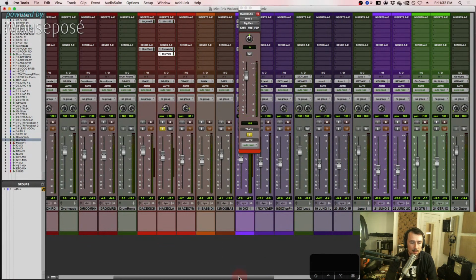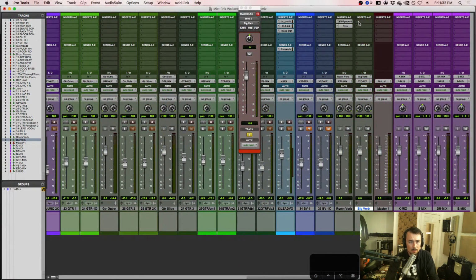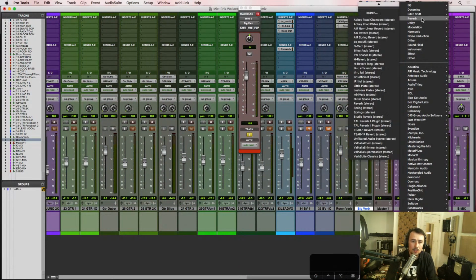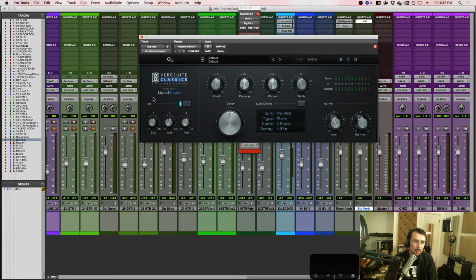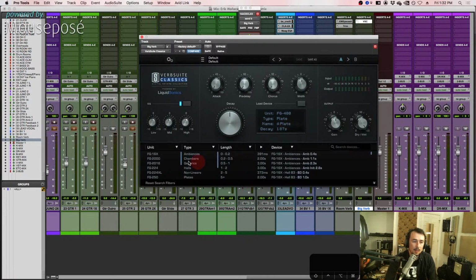Boom. And let's slap a reverb on here. I'm not 100% sure what exactly I want here. I know I want a long reverb, almost like a submarine radar or something like that. This Verb Suite Classics comes bundled with the Slate Everything bundle, and it has a lot of different hardware emulations in here, so I really like it for that. So if we want to try a 70s kind of plate reverb sound, we can mess around with that.